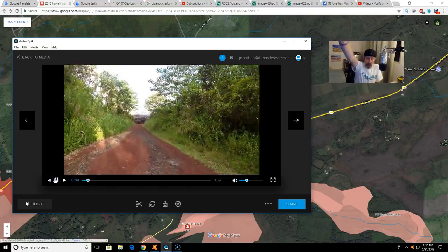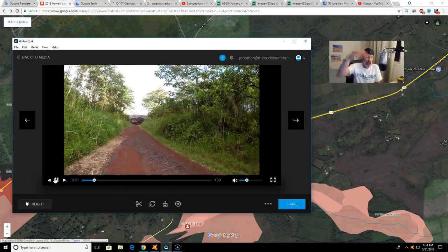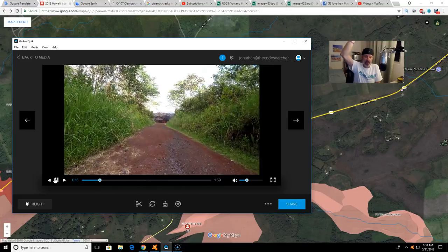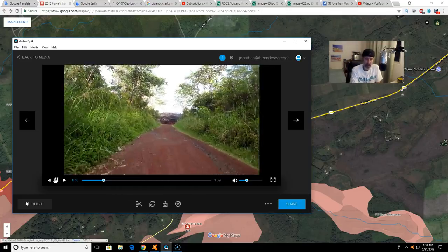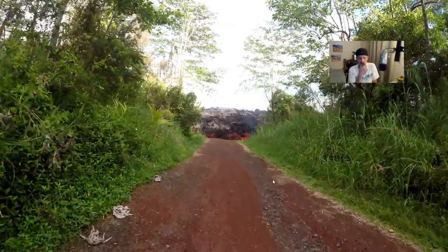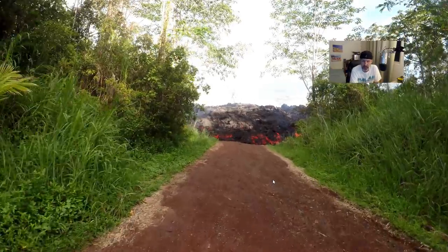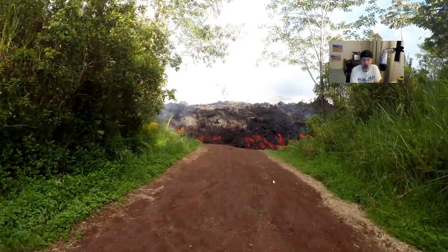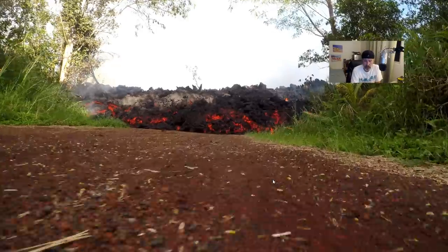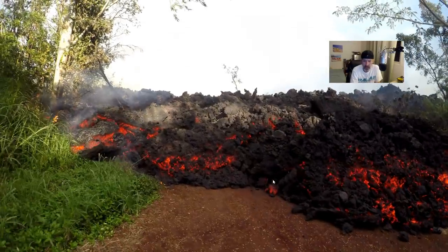This is actually going to his driveway, which is completely cut off. And this is what we walked up on. You really can't get a perspective. It's probably 10, 12, 15 feet to the top of this. It's very tall. It's just a wall. As you can see, the lateral movement this way is very slight, inches, not moving very fast at all.